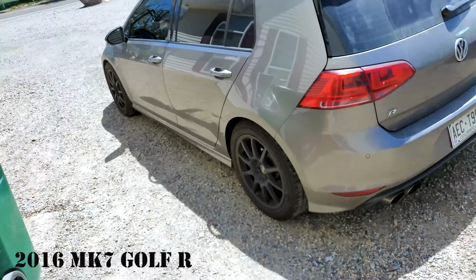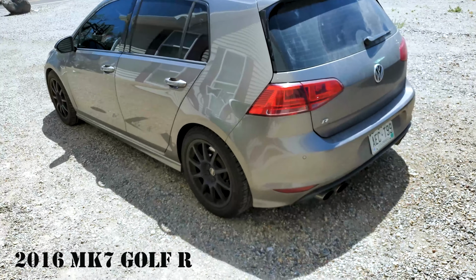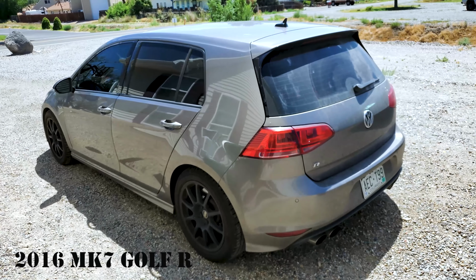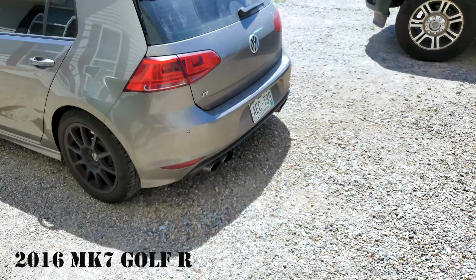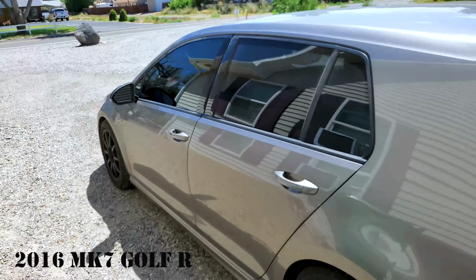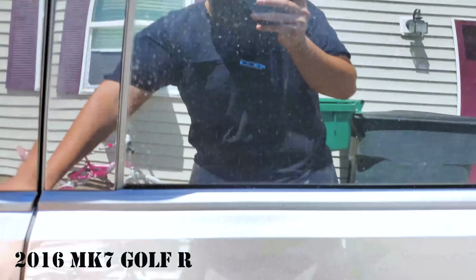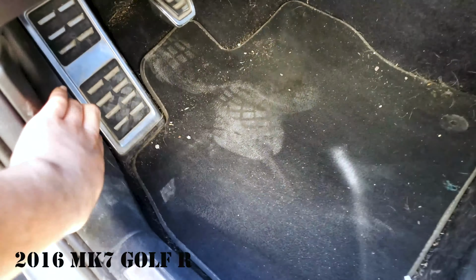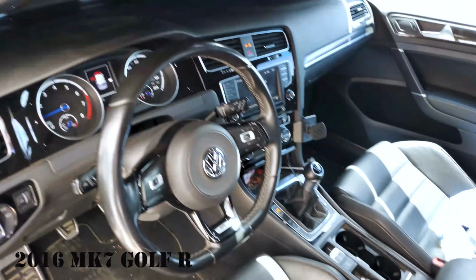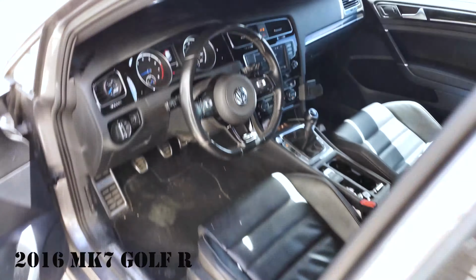It's a stock catback. I did delete the resonator, so that's why it sounds like that. But I also do have a downpipe, catless. Sorry, it is a little dirty right now. It is a manual, so it's extra fun.